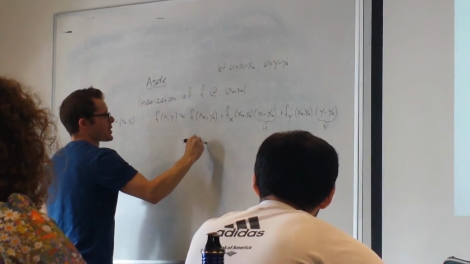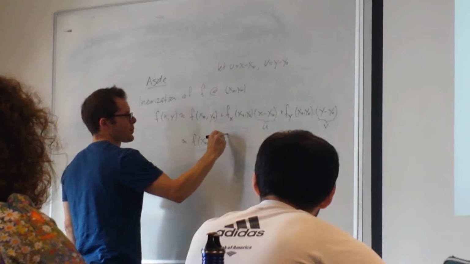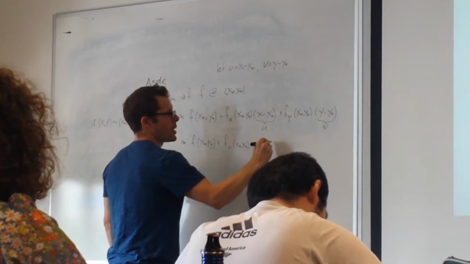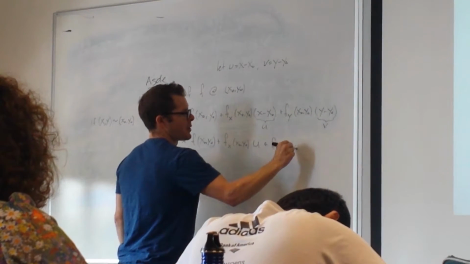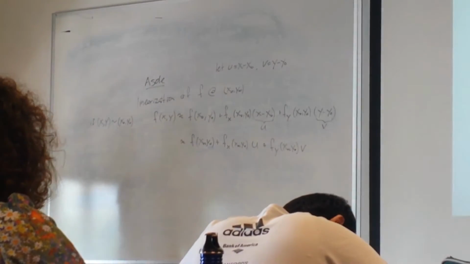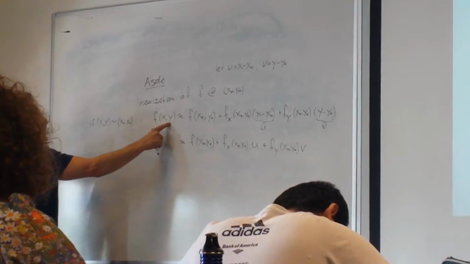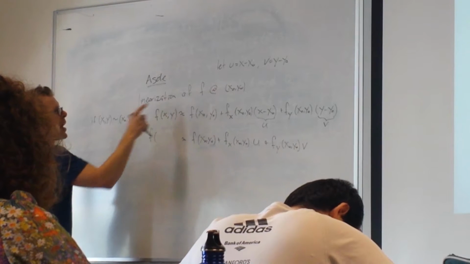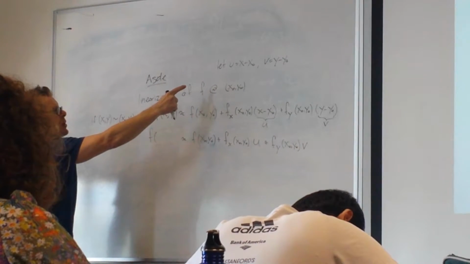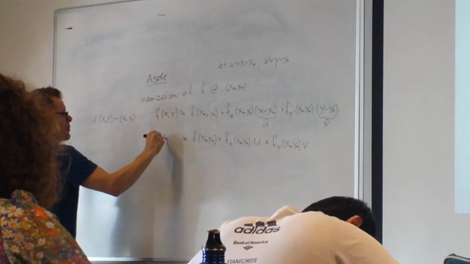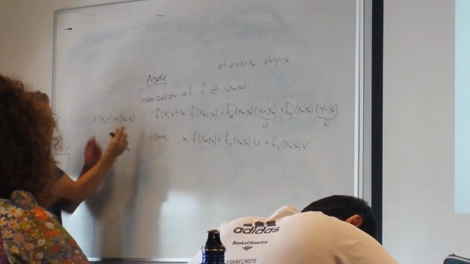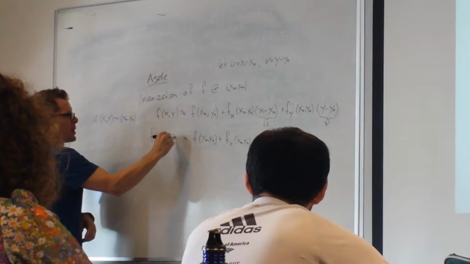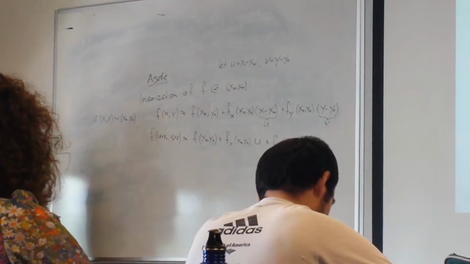All right. We're just going to leave it as f of x naught, y naught, plus f sub x at x naught, y naught times u, plus f sub y at x naught, y naught times v. Okay? But what we can do over here, that x and y, if I rearrange this, x would be u plus x naught. So some small distance away from that critical point would be x naught plus u and y naught plus v.